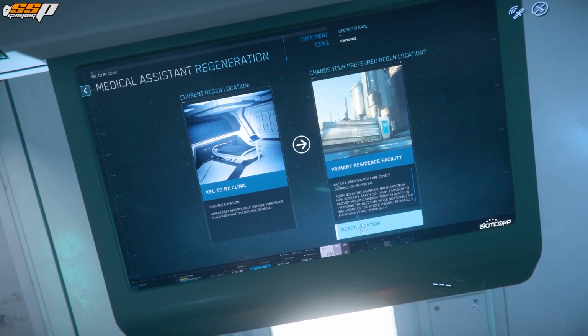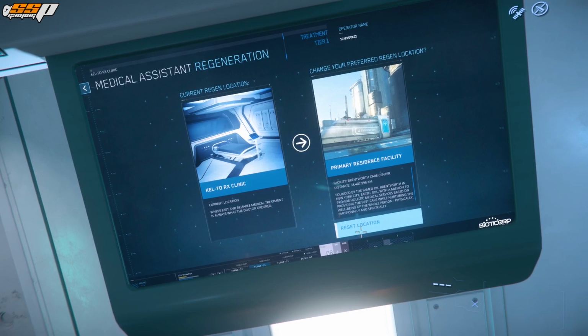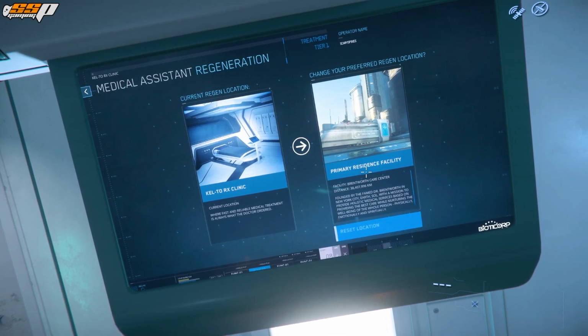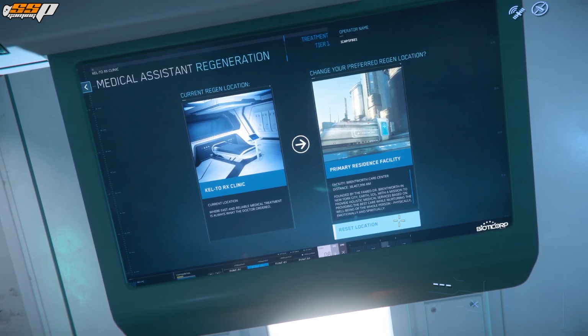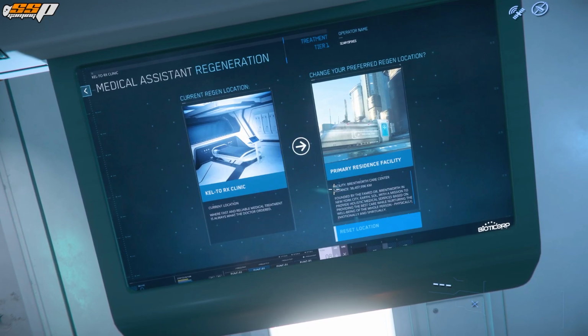And so we can always change this back to our default, but I've already changed this to the Kelto Clinic here at Everest Harbor just because it's a bit easier for me. It's a more central location, and I prefer to make Hurston my home anyway, so this is why I've changed it. But you can always change this back in this clinic. You don't actually have to go back to your starting point, for example, the hospital at New Babbage, but you can simply click this button if you do want to make that change and click on confirm, and then that change will be made for you.